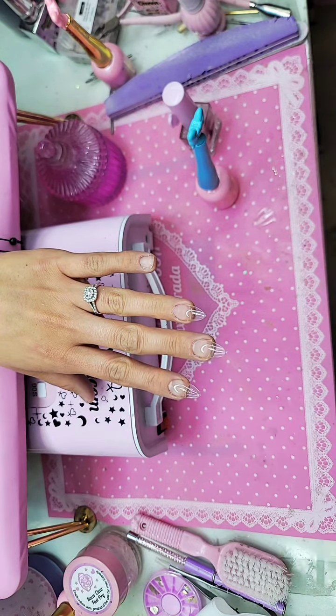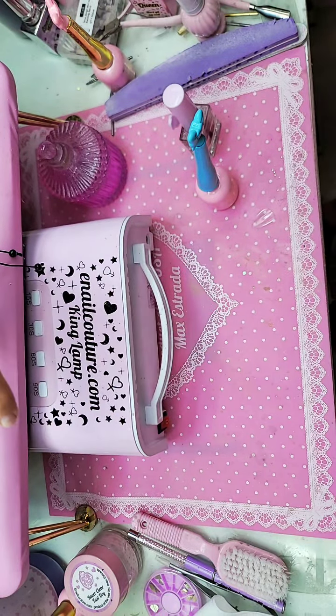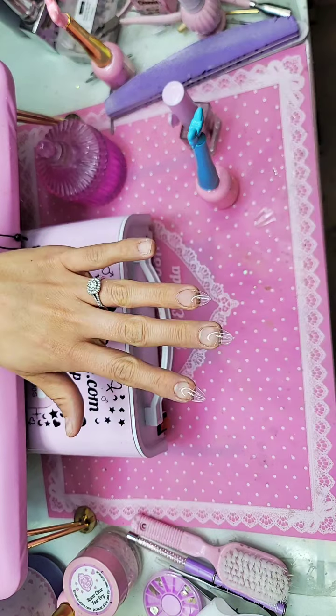Oh my gosh, I dropped the tip. It's right here. Did you get a new chair? No. A new ball? I don't think so.